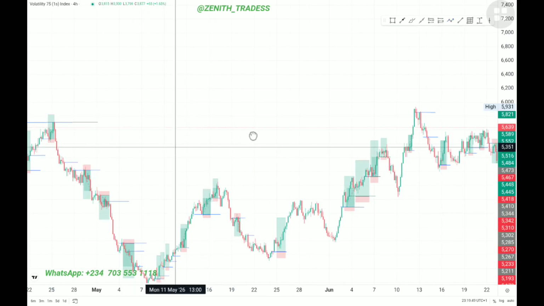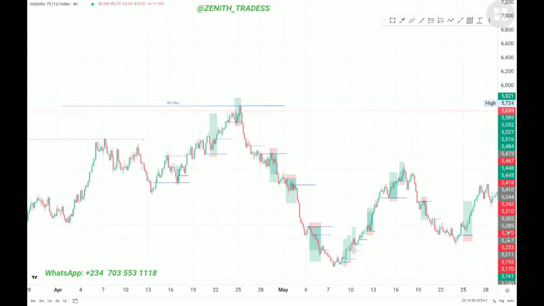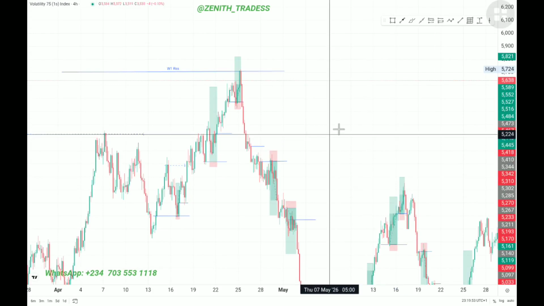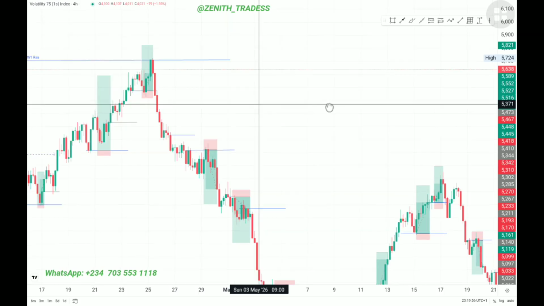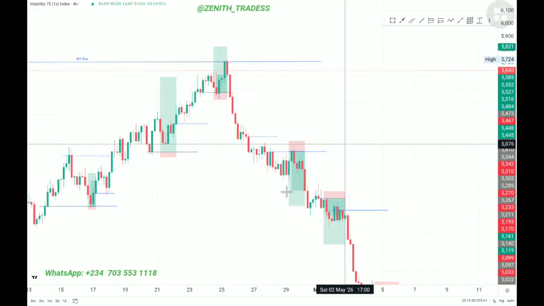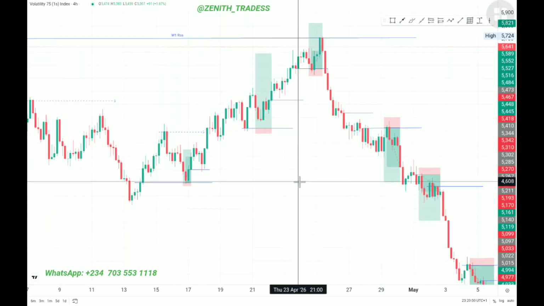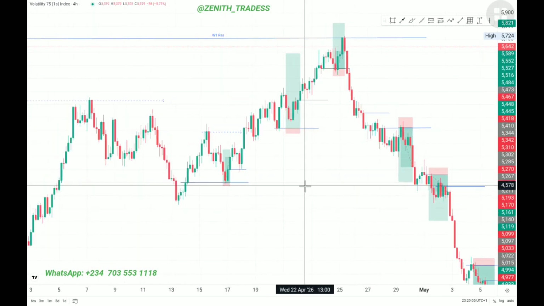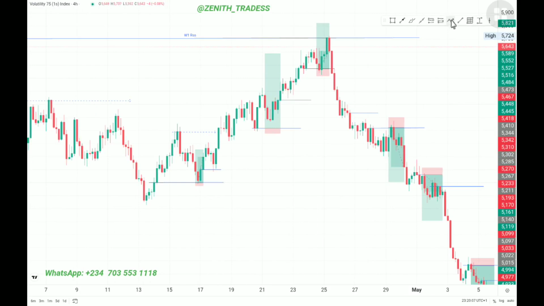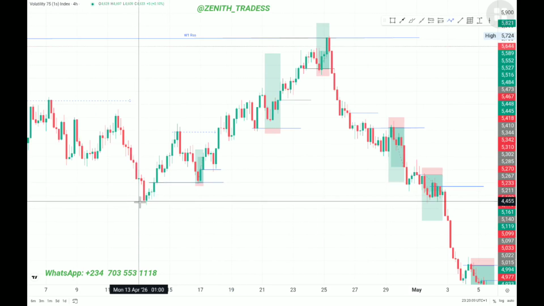Maybe you're not seeing it very well. Let me zoom. Actually, what I wanted to confirm in this pair is those expansion windows, for you to know that in synthetic indices, the expansion windows are the same in all pairs. It's applicable to any pair you're trading at all. But let's mark structure here, just to confirm impulsive.